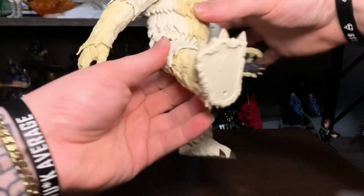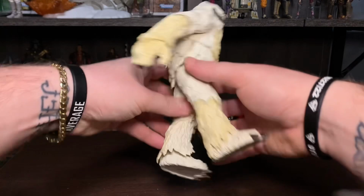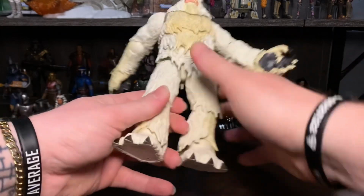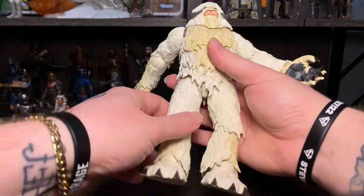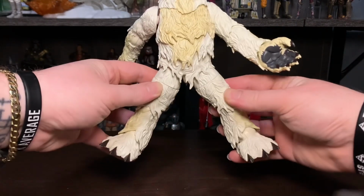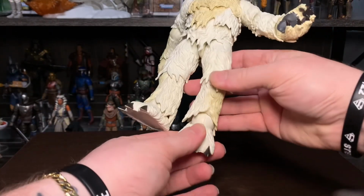Now, getting down here, you can kick out pretty much straight in front of him, not too shabby. And a lot of kickback out of this figure, actually. He can pretty much kick all the way back. That's pretty wild. There is thigh swivel. Hashtag bring back thigh swivel, Hasbro. It's just a cut, so that's pretty nice. Really smooth thigh swivel too. About that much mobility out of the hips. So you're not going to get a full split, but you don't need to out of a Wampa. Unless you want your Wampa doing yoga.